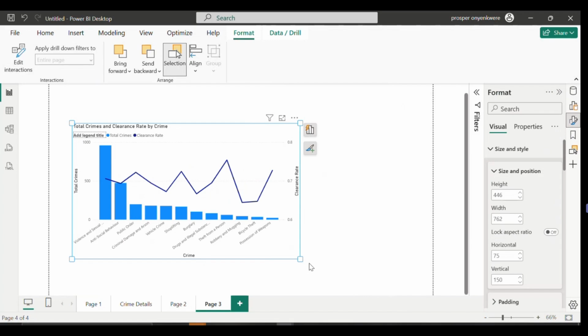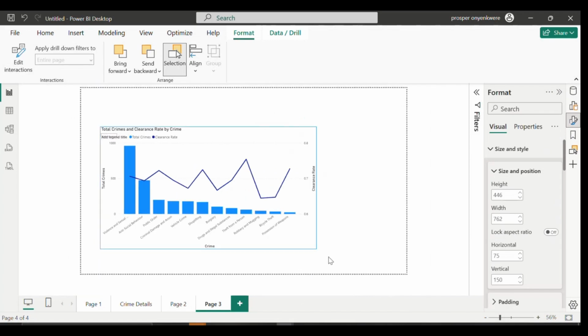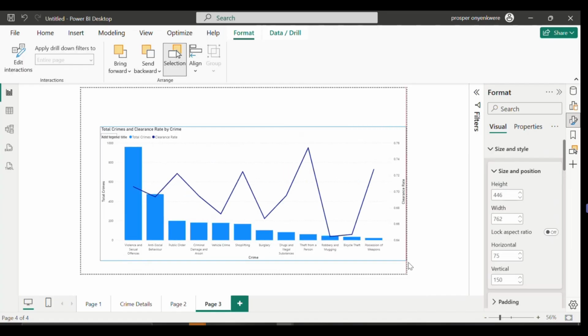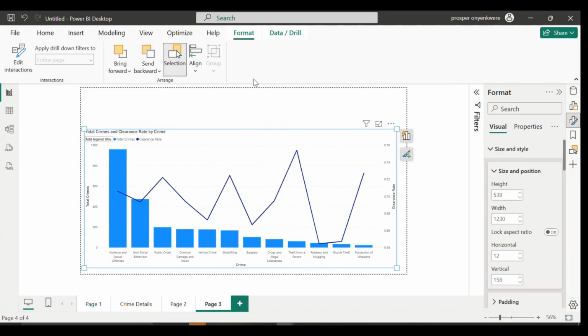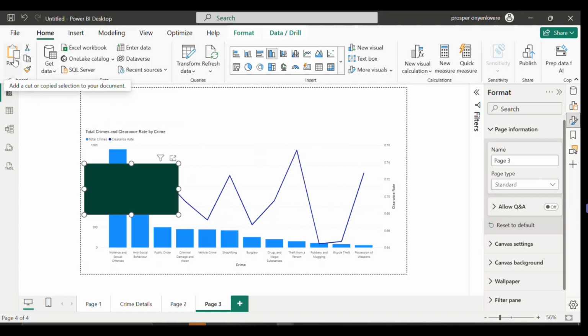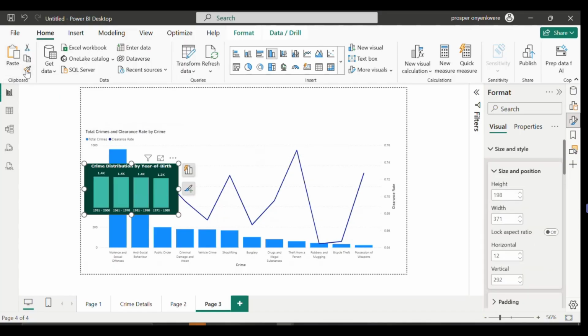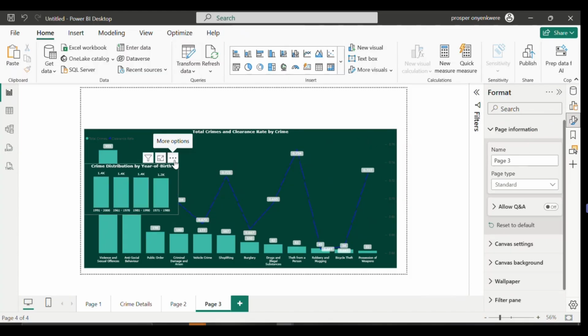Because I do not want this to, so this is better. So I'm going to press it. That visual will help me to format this. So when I'm done, I can now delete this.